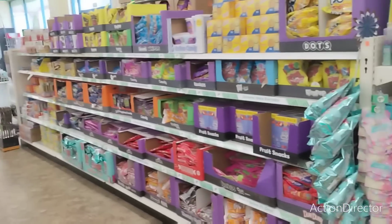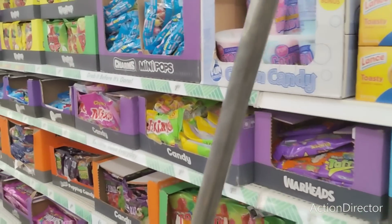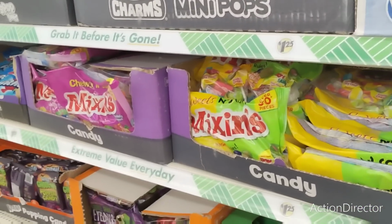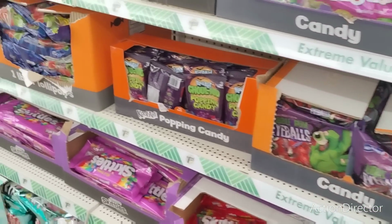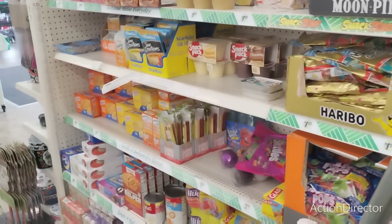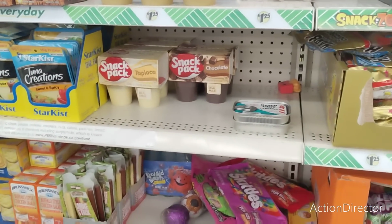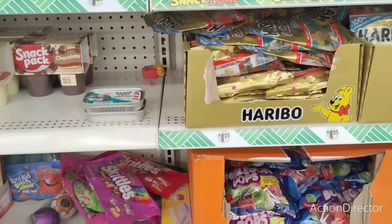Alright, see if they have any cool candy at this one. No, I'm not really seeing anything. Oh my gosh, you guys, I priced candy at Walmart. It is crazy what they want for candy. I'm going to have to pay it, but it stinks, you know what I mean?